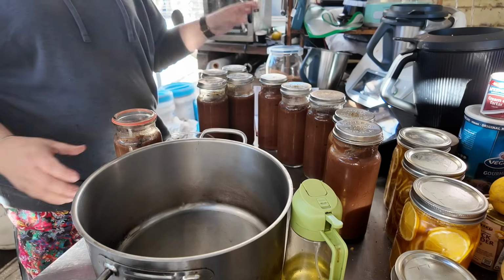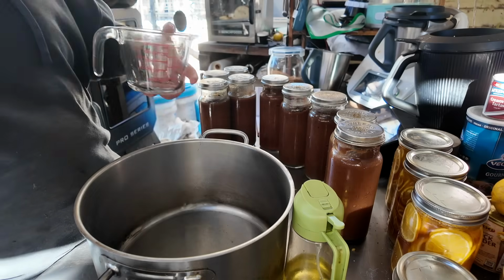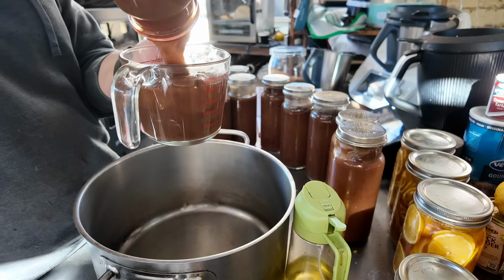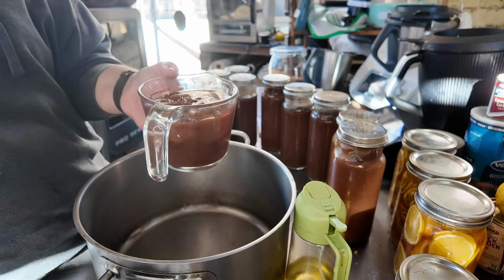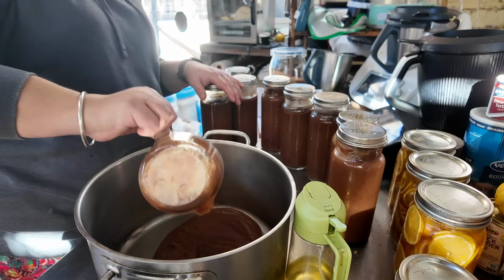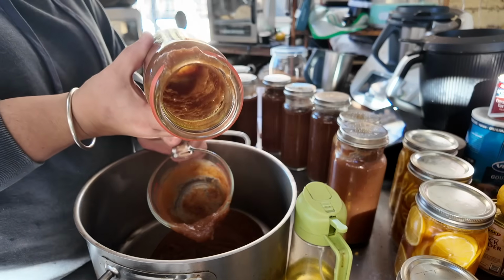Now, I looked up the ratios that I made it last time, and it was 40 cups of apple butter was the base recipe. So each of these jars, we've got 2 cups, just over 2 cups, I would say. So half the recipe maybe might be what I'll do, and call that, so it's pretty much empty.